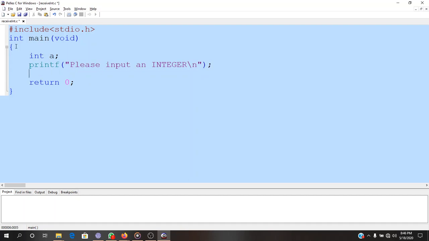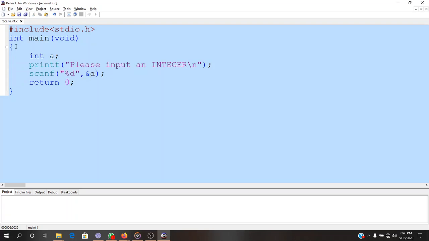Now, because of our amazing standard input output header file, we have what we call the scan function. The scan function basically takes input from the user, and the syntax is really easy. We have scanf. An integer is specified by %d, and to show which variable we want to store the value in, we do a comma and a. Remember, when displaying you don't use the ampersand, but in scanf that's the syntax we follow.